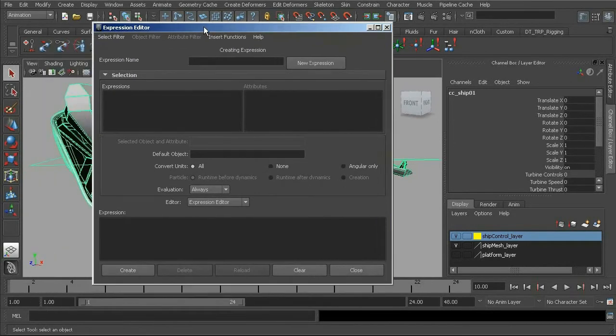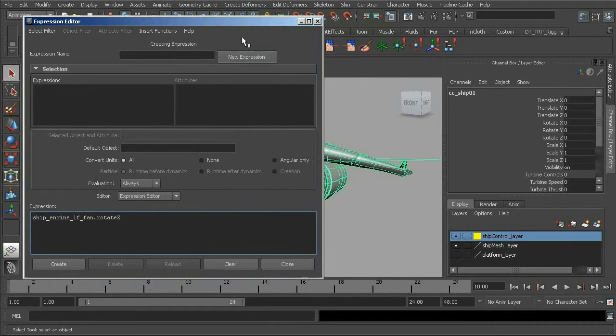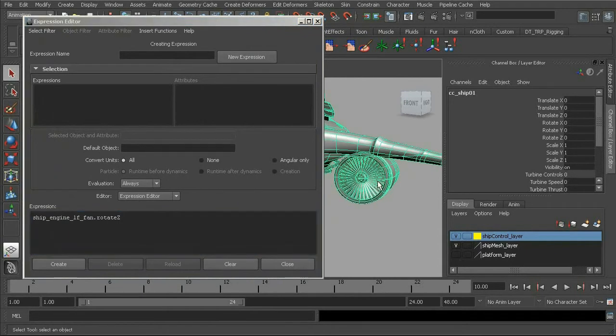Alright, so at this point, we can paste what we've just copied. If you have not copied this, it's just a matter of grabbing that object name, plugging it into the expression editor, and then adding .rotateZ, again so that Maya knows what you'd like to be controlled.